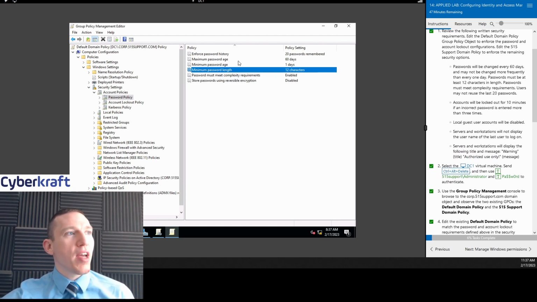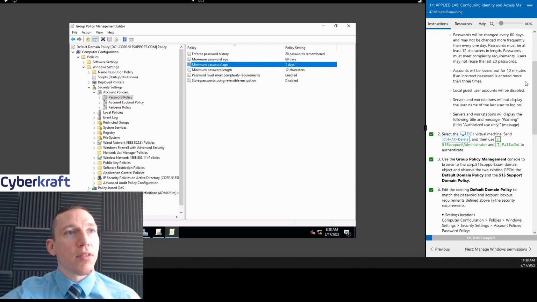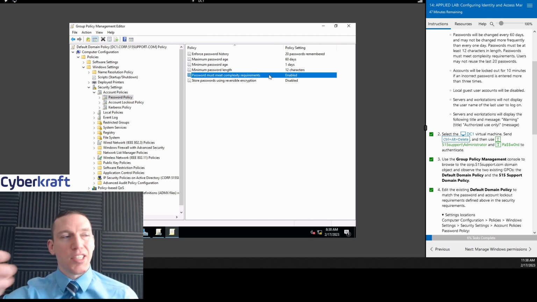And modifying these in GPO is a really easy way to do it. I think it's probably the most efficient way. So I think this is a good system. Minimum password age is 1 day. I think that's correct. Passwords, where did it say that? May not be changed more frequently than 1 day. Okay, that's minimum password age, right? So that's good. That prevents users from constantly changing their password.